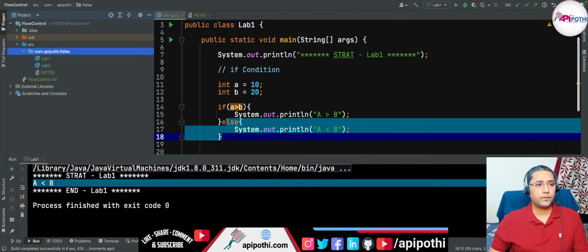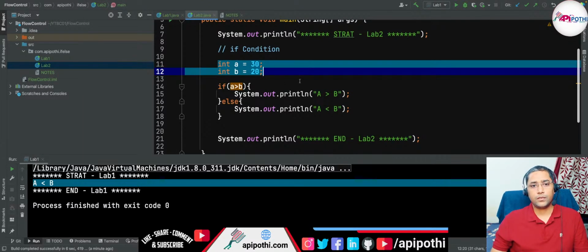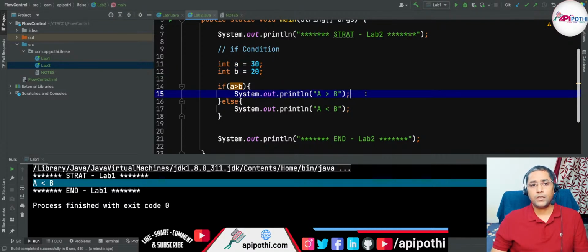Now, the second idea is that I want to make this condition true. How to do that? So a is greater than b. I am putting 30 here. 30 is greater than 20, yes or no? Yes. Then what will it print? It will print line number 15.